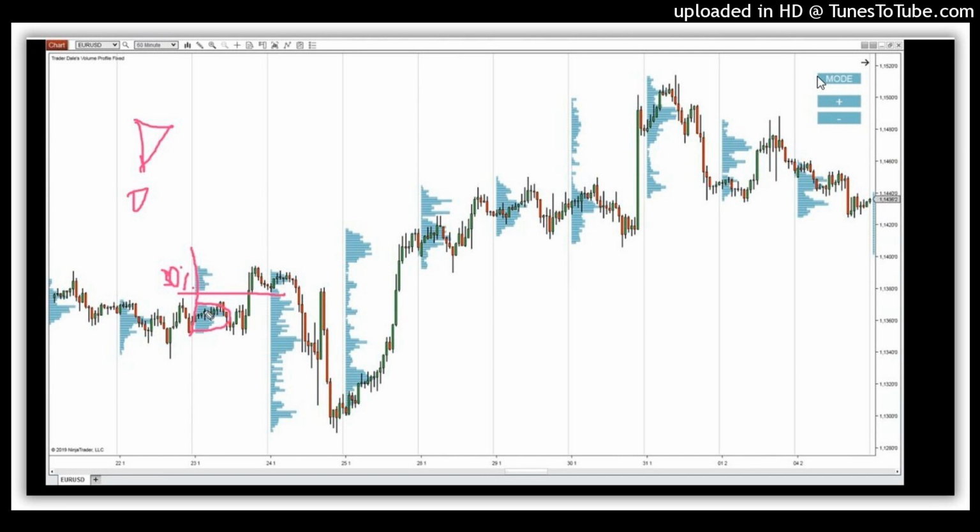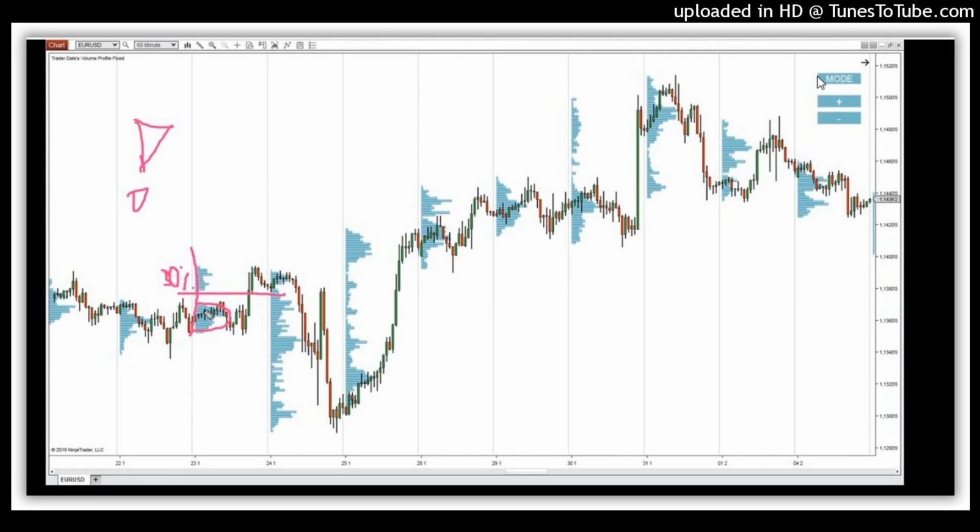The next day is a thin profile, another trend behavior, and it is followed by D-shaped profiles. This one and this one. Now this looks like a B-shaped profile, but this is a small exception, and it's very important to remember that when the price closes above 50% of the day, then it is not a B-shaped profile.